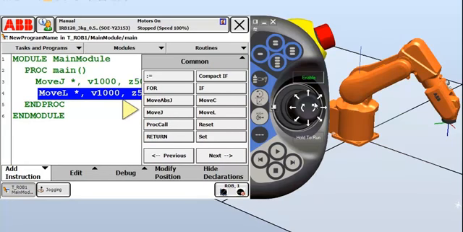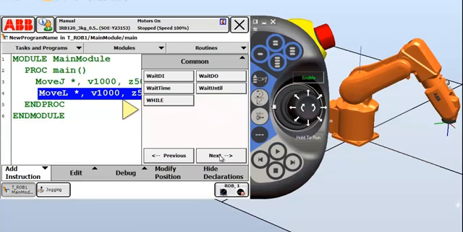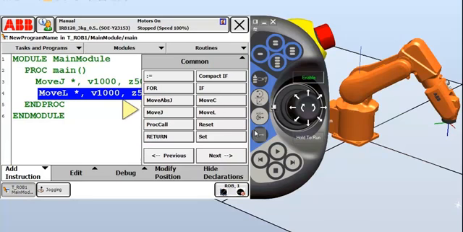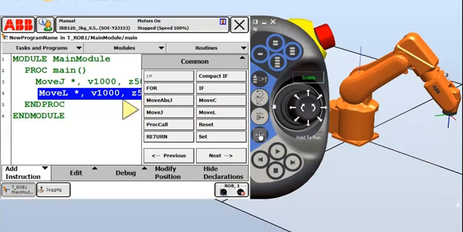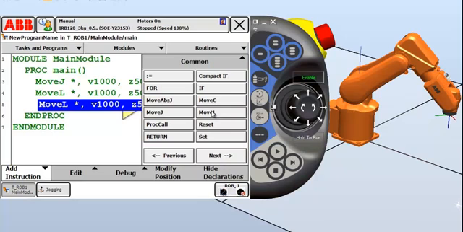Now what we'd normally do here is if we had a gripper, for example, that we had to actuate, we would probably do a set or a reset to turn one of the outputs on or off. And then we might go to the next screen here. We might have to do a wait time and give, for example, 0.2 to 0.5 seconds for the gripper to open or close before we start leaving that location. In this case, we're not going to. We're just going to back out a little bit. So we're going to do a linear move away from the point.